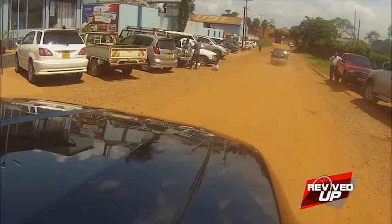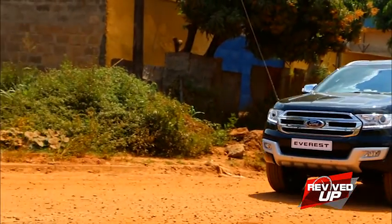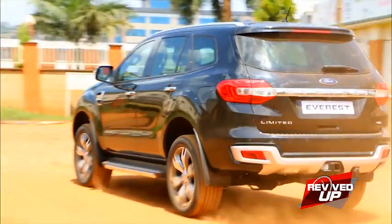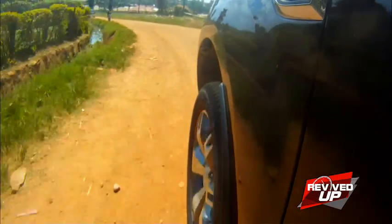Now we've just gotten off the tarmac road and gone onto a slightly rough road, and we'll see how this car will do. Of course, one of the things the manufacturers always focus on is the traction, because you try to make sure your car moves as smoothly as possible. The traction really helps you with grip, with how easily the car gets to grips with the ground. So if you get off the road, specifically for cars like these, which are now being made for off-road experiences as well, the traction always needs to step in. And it's doing beautifully. We're not having any skidding at any time.